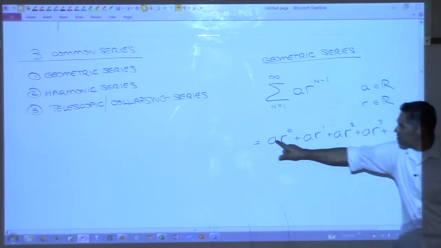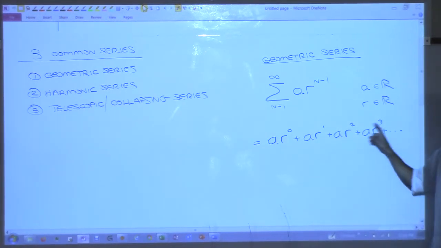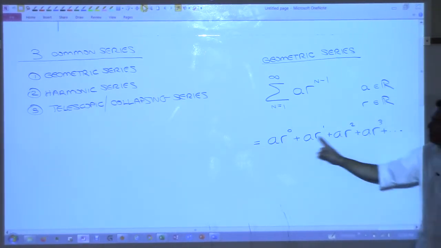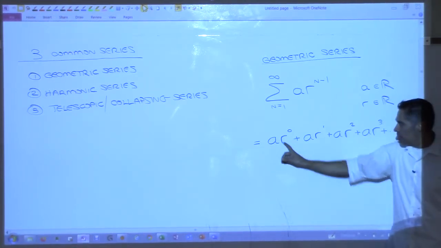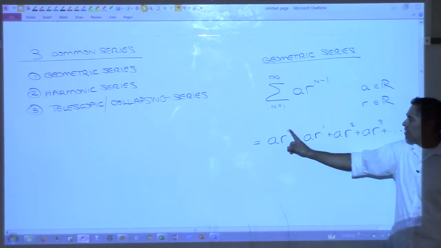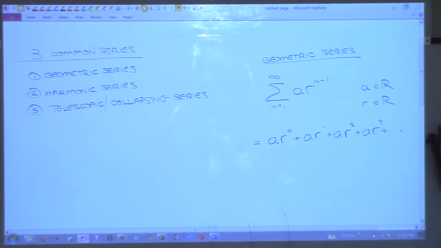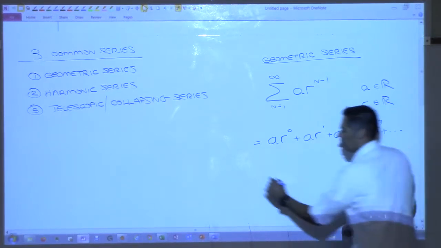This is what a geometric series looks like. It's always a constant. Every term has the same constant in it. And then the factor next to it is always something raised to powers that keep getting bigger and bigger and bigger. All right? Here's an example, real quick example.